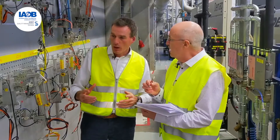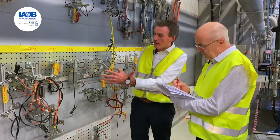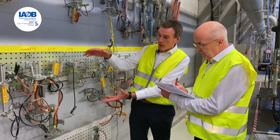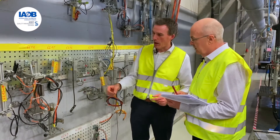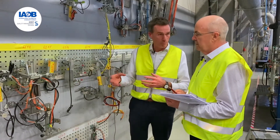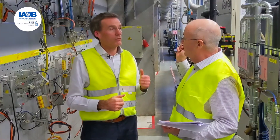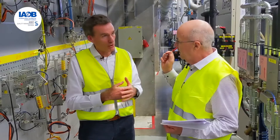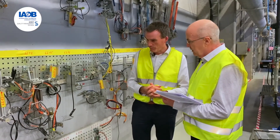And what's the spare part policy then for these robot heads? So these heads — we don't have spares of the heads as such, but we can get the component parts in fairly quickly. And I understand that's the problem on that machine — some component parts missing, which we're expecting tonight.